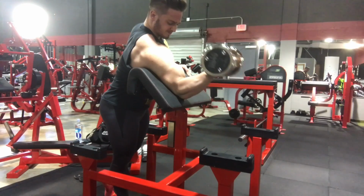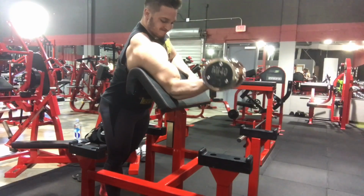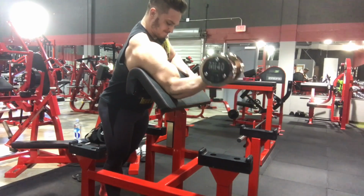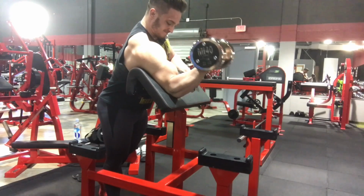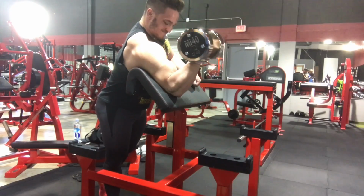I forget off the top of my head, but my goal is to kind of increase each week until I get to a weight where I can't really do 4 and at least do 8. So I try to stay in that range and increase the weight or reps as needed each week. So pretty much just the basic principle of progressive overload.